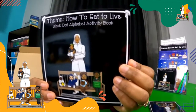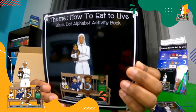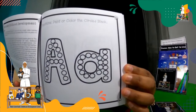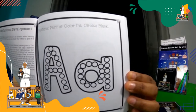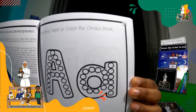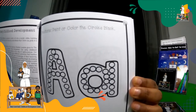Our next book is How to Eat to Live dot book. If we look inside, we will work on page number one. A. A is for A. Allah. A, a, apple. A, a, Allah. Great job.